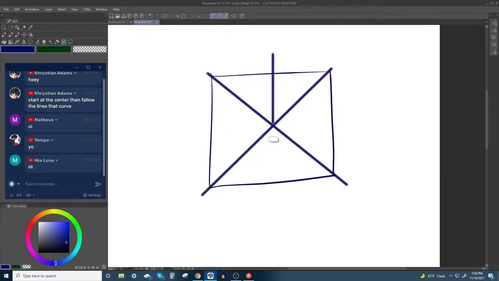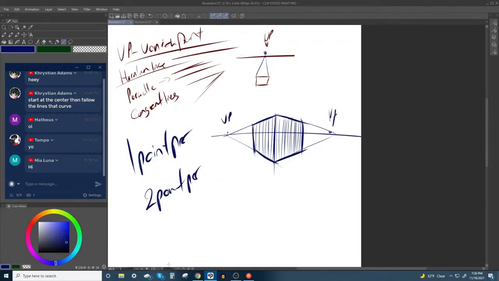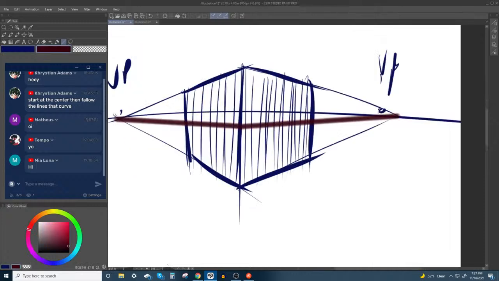Now let's just say I want to make a building on the side, right? I'm going to use a different color so you guys can see it. I'll take a different color from the vanishing point. Make a line here, and make a line here, right? Why am I making this line? You'll see. Now I'm going to make a line here, a line here. Oop, let me do this. All right. Make a line here, make a line here, and then based on what I just did, I'm going to make a line straight down here.